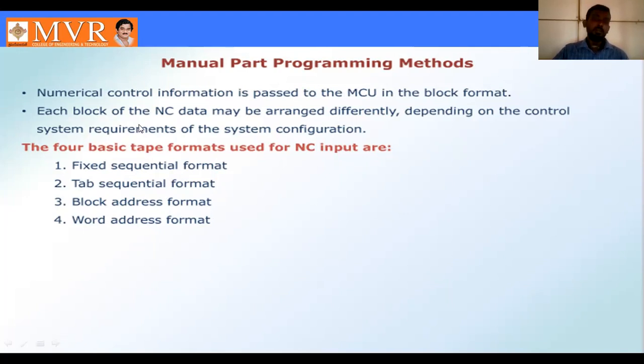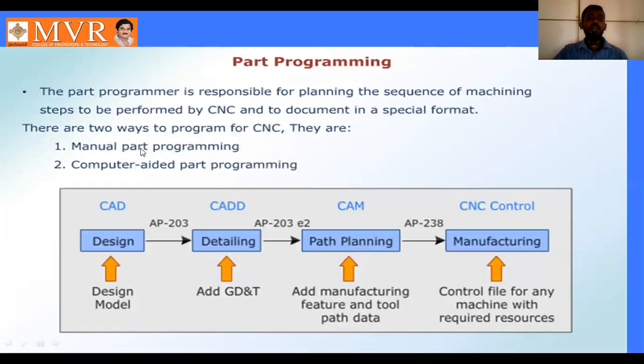So these are the manual path programming methods. We can write the program for CNC in two methods. The first one is manual path programming. The next one is CNC path programming. So it is the two steps, and this one is manual. This is today's class, and once again I am introducing it.